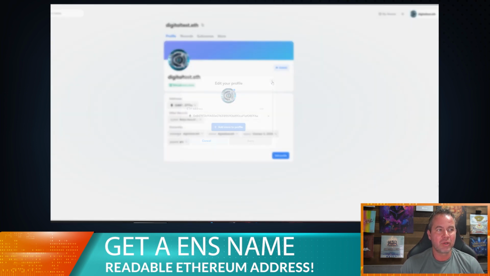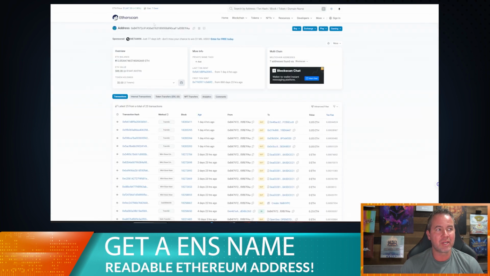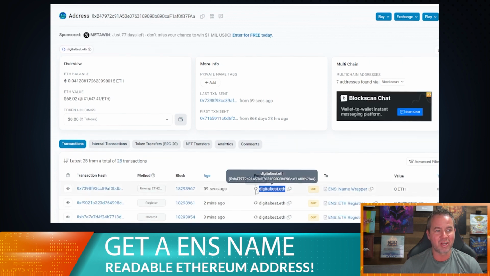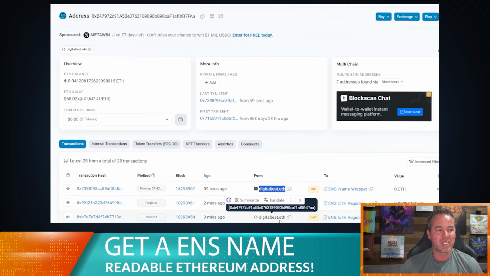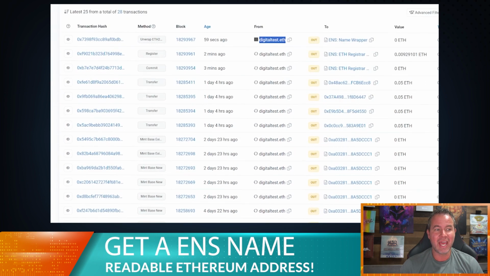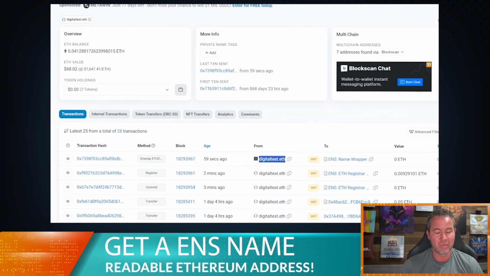Now, the other thing that is really cool: when you do purchases, buys, sells and stuff, instead of this weird address up here, you're going to actually see your digital identity now. Look at this on the blockchain. Instead of that weird address that you saw a second ago, before I refreshed, now you'll see this. Obviously it does pull that up. Let me disable this Monaco for this page here. It does show your actual address under it, but if you wanted somebody to send you Ethereum or any other token, guess what? They can use this digitaltest.eth address.